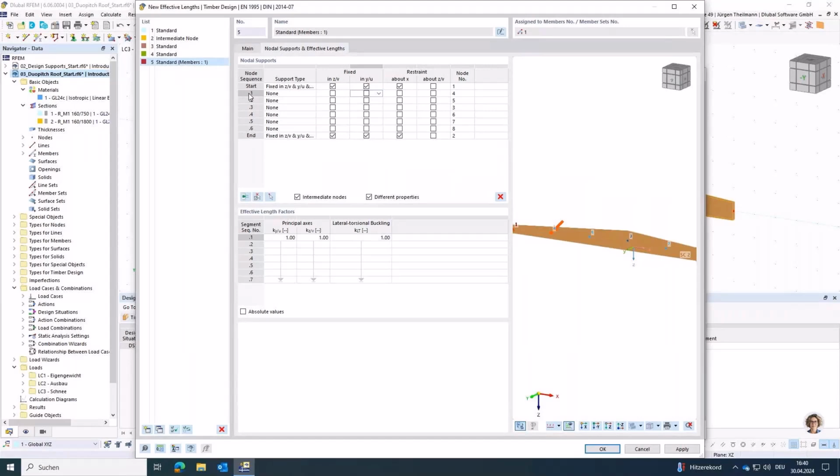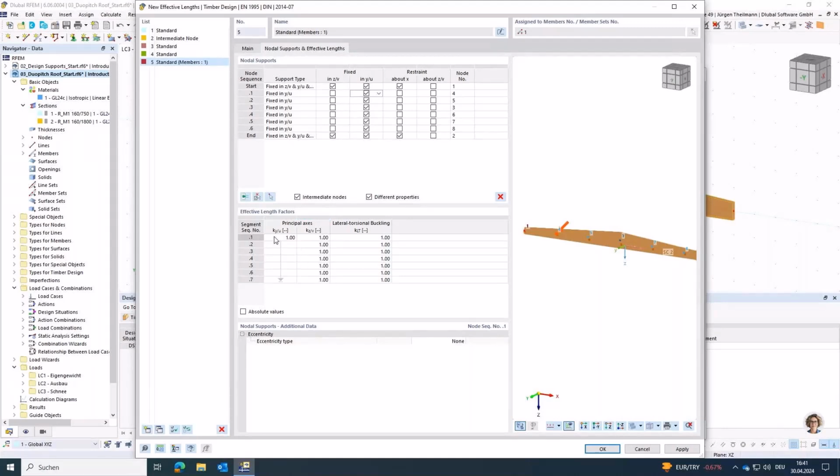So when I click on them, we have node number 4, 2, 3, 7, and so on. And we can simply click on these checks to add the lateral supports, either one by one, or you click the first and the last of those for a multiple selection, then hit on and off as you prefer. And you can see now we have our lateral supports. This directly affects our effective length factor for this.